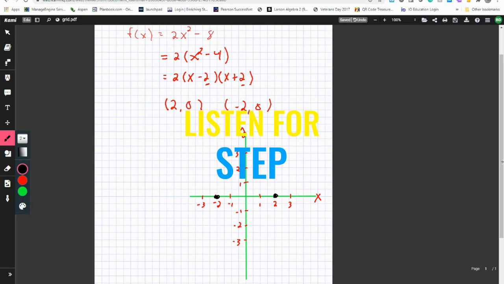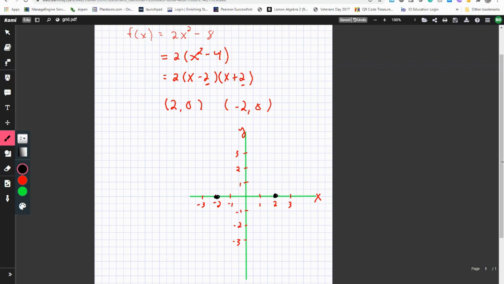Step 3, we're going to find and graph the axis of symmetry. So you can do that a couple different ways. You guys know the formula for finding the axis of symmetry. So the AOS, you all know, is (p plus q) over 2, or the two values that we have up top here, which would really just be 2 plus negative 2 divided by 2. And when you do that, you would see that you get 0. So your axis of symmetry is basically at x equals 0. And you should know that just by looking at your function. But if you didn't, we could figure it out that way.